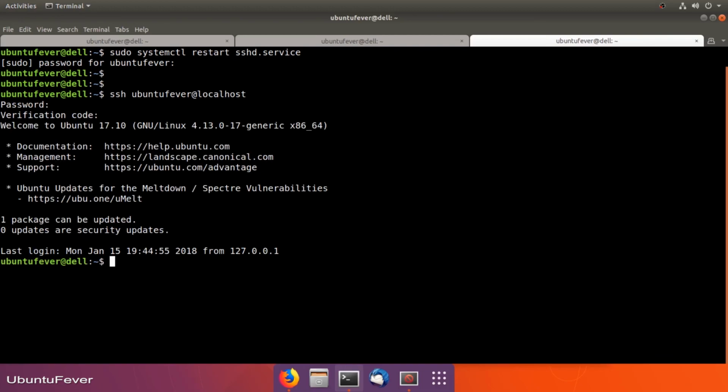Okay, you can see that now I am able to log in. Alright, so this is the two-factor authentication. So it asks for the password first and then it asks for the verification code. You need the password and the verification code to access the machine. So if somebody got your password, they cannot access because they need the verification code as well, and the verification code changes every 30 seconds. So it's a secure and powerful authentication mechanism.